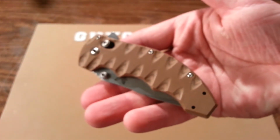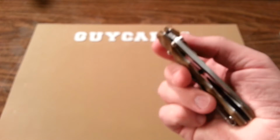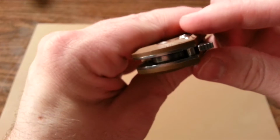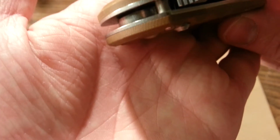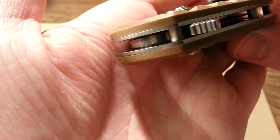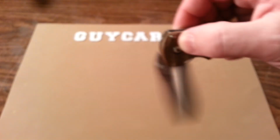But I love the blade shape. The action is smooth as anything that I own. It is just super, super smooth right out of the box. I don't know if you're going to be able to see it on here, but the bushings, the washers, whatever you want to call it, are enormous. You can kind of see it right there. You go right up to the edge of the tang, and they're very thick. Makes it extremely smooth. I mean, the axis bar, it's completely free.